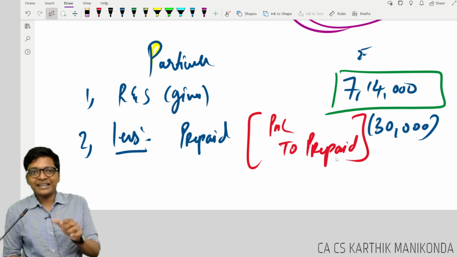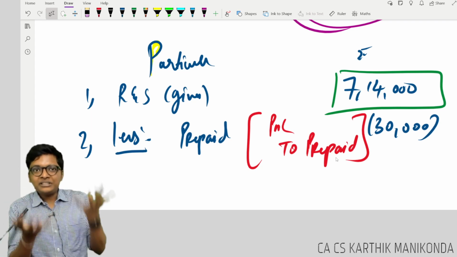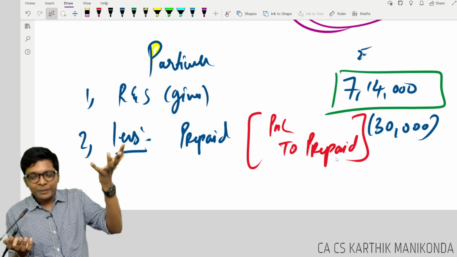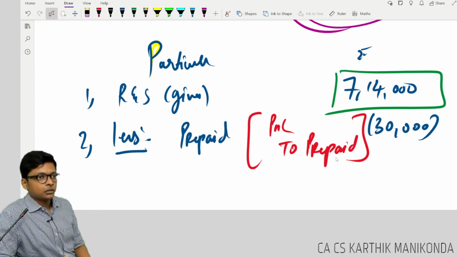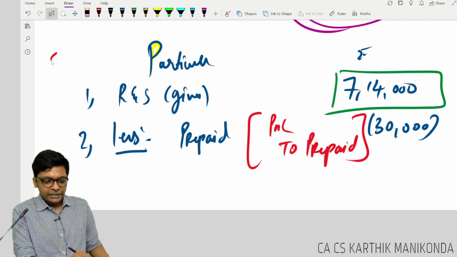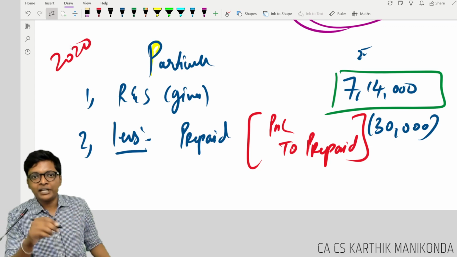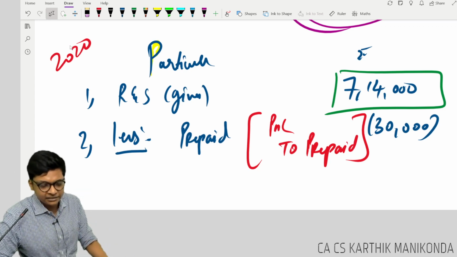prepaid. Why is the entry needed? When I prepare the balance sheet again after this, both sides should reduce. Reserves will reduce by 30, prepaid will reduce by 30. Are you following? Everybody clear, guys? Getting the logic? In 2020, holding wrote off fully. I didn't write off, so write off now.